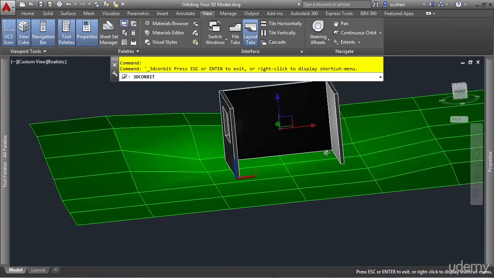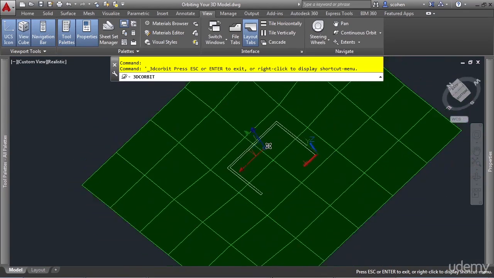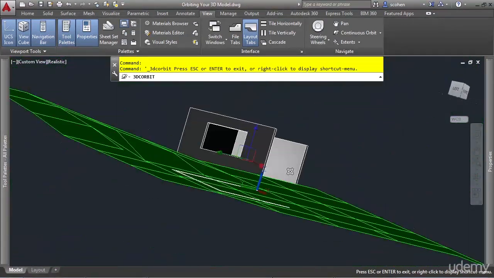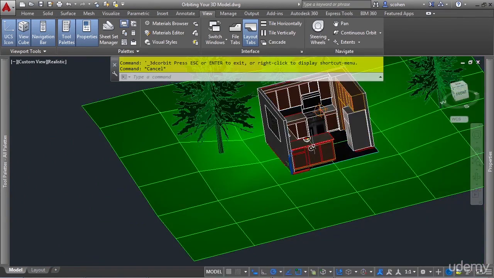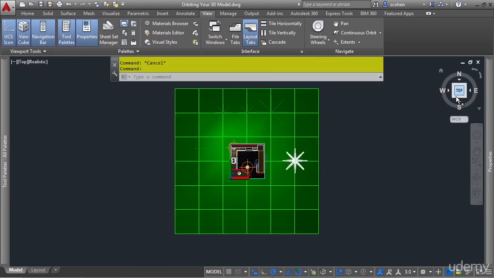And again, don't forget, you can, of course, zoom in at the same exact time. It's just a really great little tool to see your design in any orientation that you need to. Don't forget to get your view back to the standard orientation. Simply use the view cube to navigate to the different orientations that you want to.